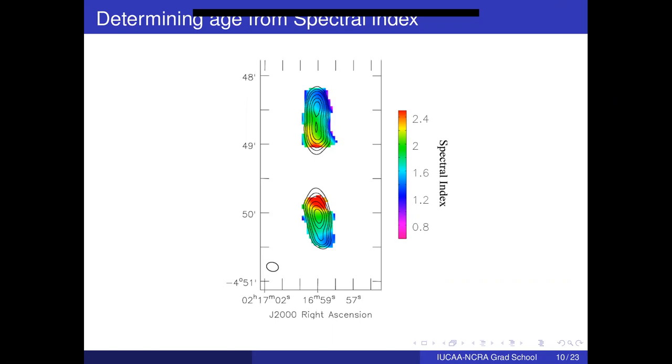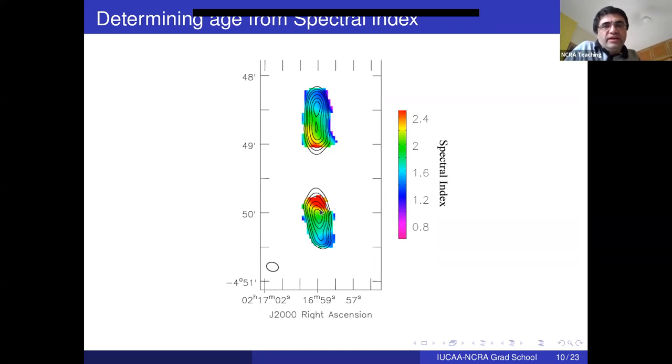Sir, what are these contours? The contours are contours of intensity. So what you do is you observe the galaxy at some frequency. In this particular observation, I think the contours are at 325 megahertz. That is the P band of the GMRT. And the contours indicate intensity. So the innermost contour may be at a certain millijansky per beam. The next contour will be slightly lower intensity and so on. So it just indicates brightness. The brightest part of this lobe is over here, and then there is a slightly less bright part outside and so on. That's all. It doesn't indicate anything else. It's just a way of visualizing, because I had to use contours to make this plot, because I wanted to use color for displaying the spectral index.